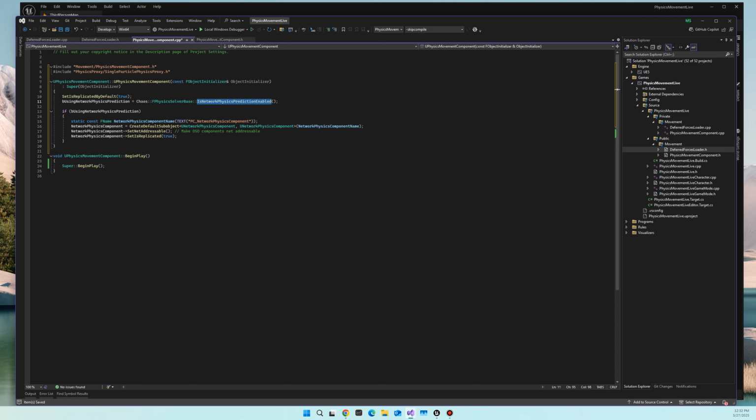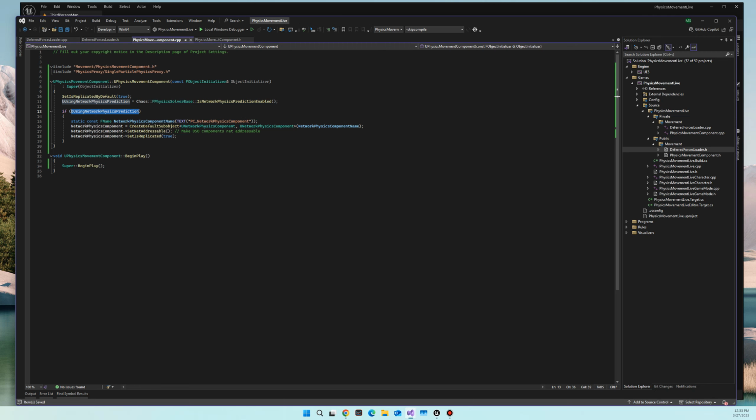This is a setting that needs to be set within the game project itself, and we'll get to this in part 3 on how you can enable the physics prediction. If it's turned on, then we'll go ahead and create the network physics component and set it to net address as well as is replicated. But if it's not turned on, then we won't bother with this because we're just using it as a standalone and we don't need to worry about networking.